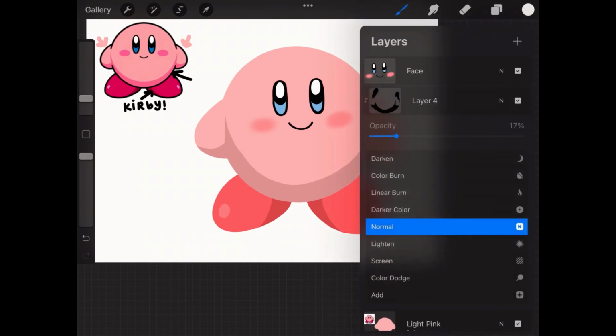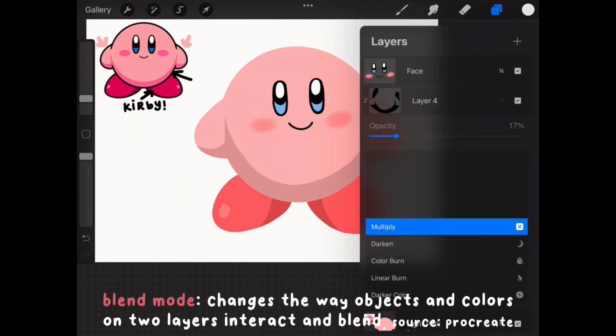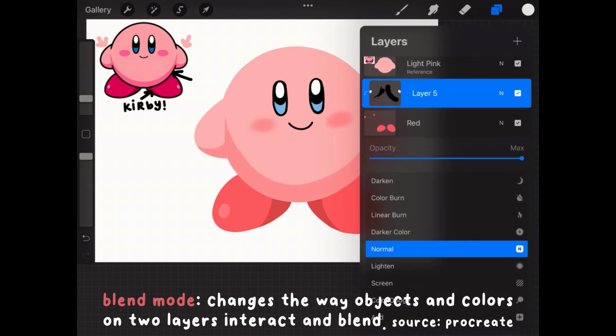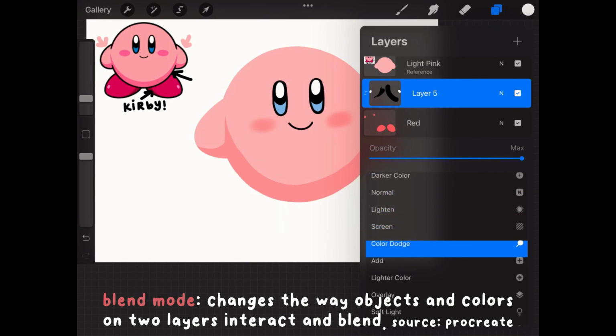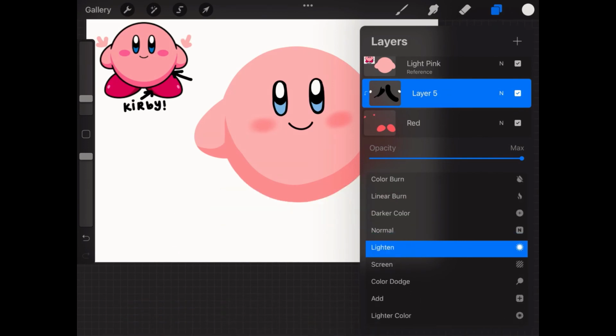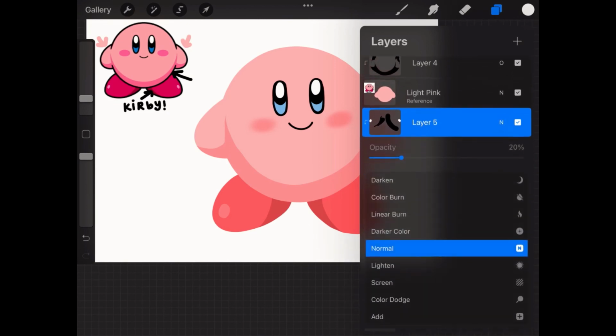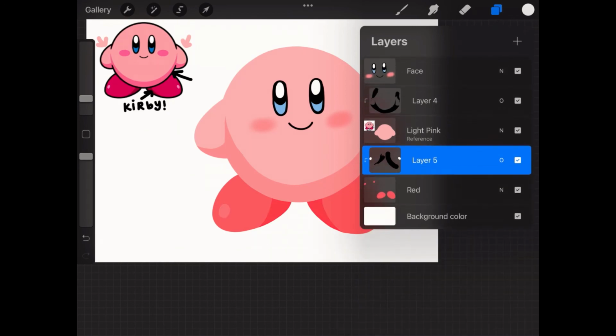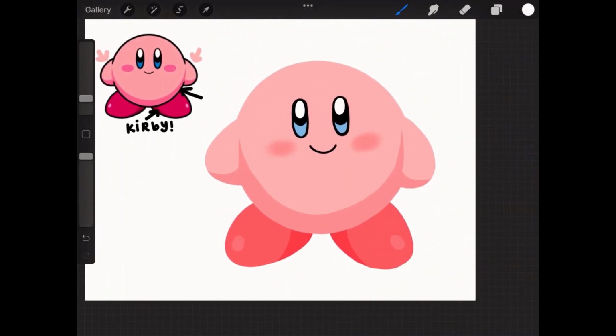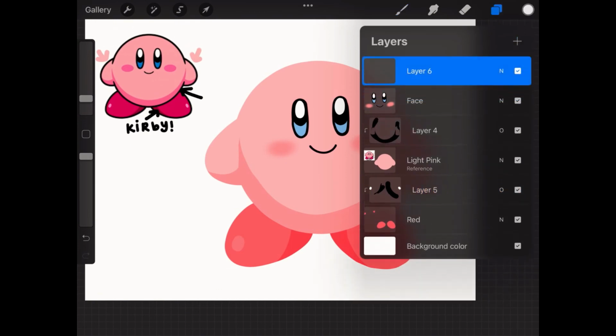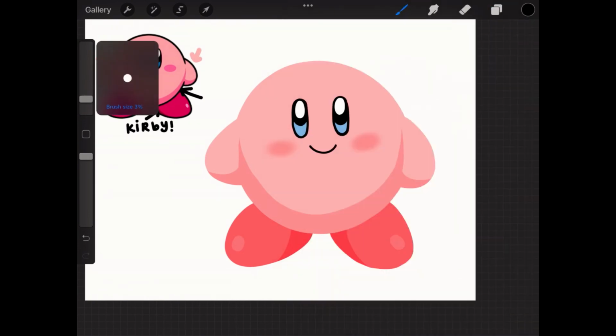And now I'm changing the blending mode. It's kind of hard to know what each one does, but just playing around with these things can give you different ways that the black is applied to the layer below it. So you can just make things look prettier or brighter. Like the black here, I'm choosing the overlay blend mode, which makes it apply more to the color that it's on. So the black will look better on pink and the red will look better on that red when I use overlay on it. The blend modes are just something that makes things look nice.